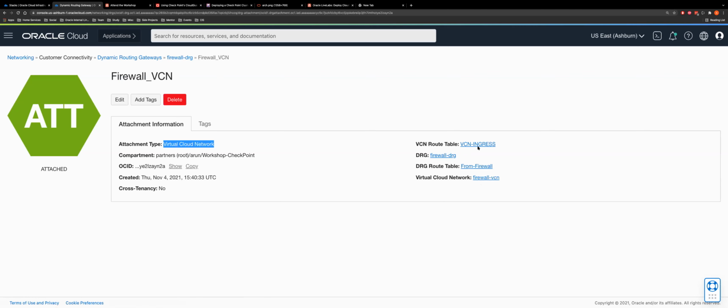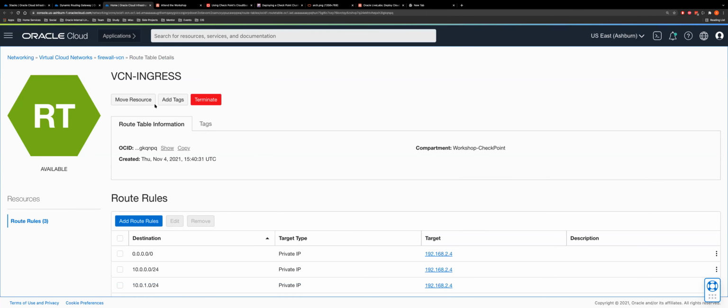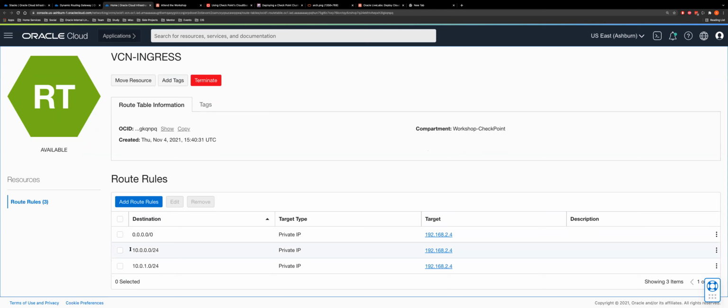Then you will see there's a VCN ingress route table. This VCN route table is responsible for sending traffic to the firewall. If I click on VCN ingress, I'll just open a new tab here. You will see there are 3 route tables. You don't need the bottom 2 here because I already have 0.0.0.0/0. But for example, if you don't have 0.0.0.0/0 and you want to assign only a certain slider, that's the only reason I created them, just to show visibility.